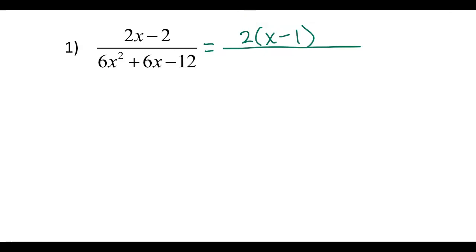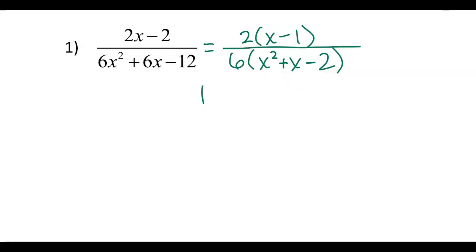Elias, I know I could probably do the big X factor, where I actually draw the little X out and find 2 things that multiply and 2 things that add. But can I factor out a GCF first? 6. I can factor out a 6. What does that leave in parentheses? Perfect. Once you have that factored, I'm looking at this 2 and 6 and thinking, hey, I can cancel this. But before you start canceling or reducing, let's take what's in the parentheses here and actually factor it.